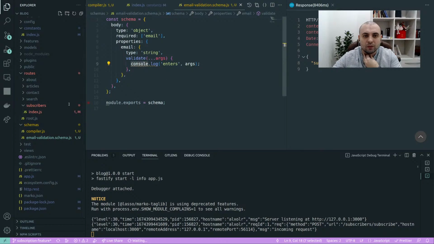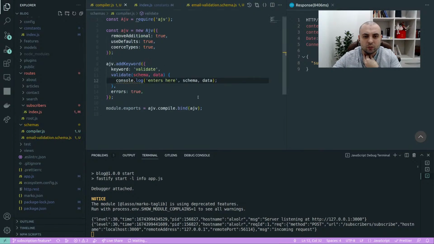Okay, so looks like our compiler doesn't work as we want it to work. Compile, bind AJV. Keyword validate. Okay, schema, method, URL, HTTP, remove additional, use defaults, query types array.